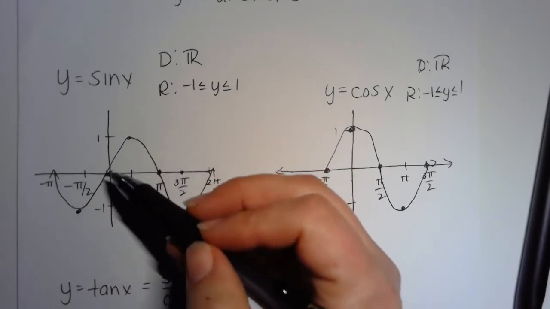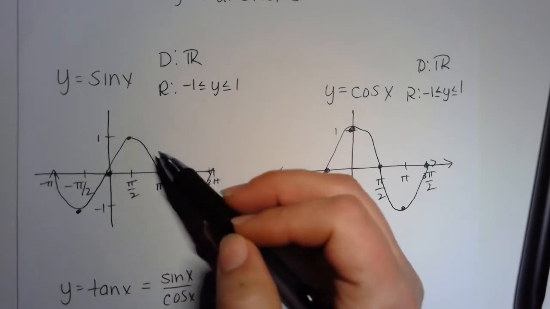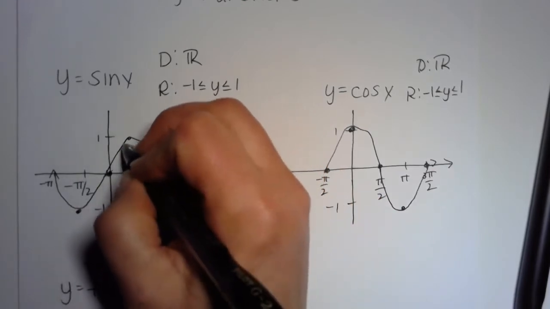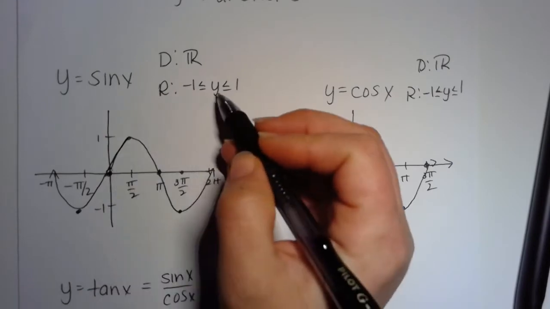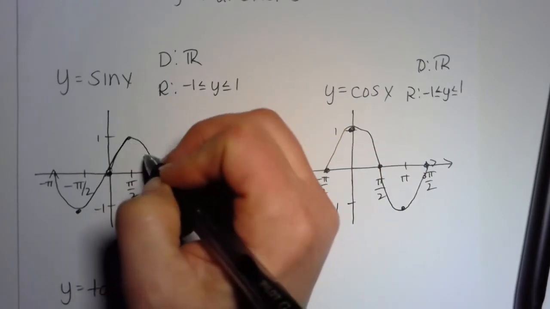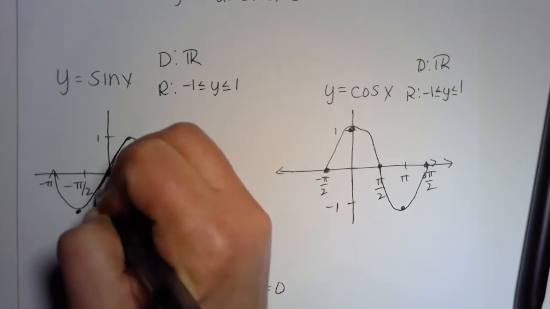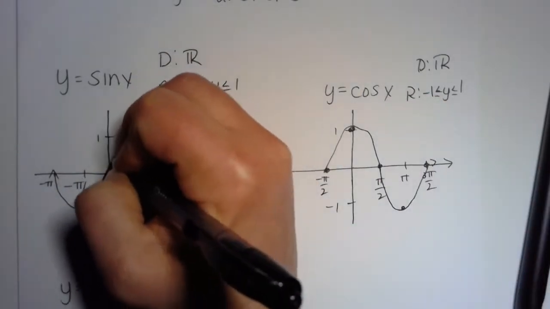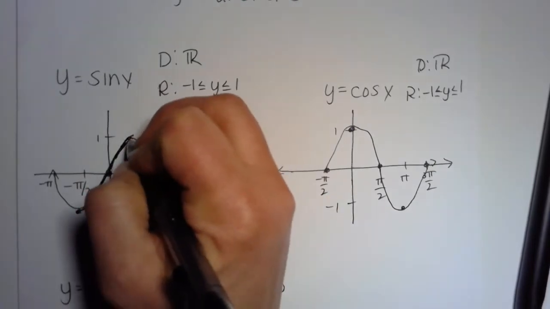So basically, I don't want to just restrict it from here to here, right? Because as soon as I turn the corner here, I'm going to pass the horizontal line test, right? So if I just use this part right here, then my y values only go from 0 to 1, and I want all of my y values, right? So if I go any further this way, I'm going to fail the horizontal line test. So I'm actually going to go back down to here, okay? So basically this is what I'm going to restrict my domain to, and this is what we all agree to restrict our domain to.